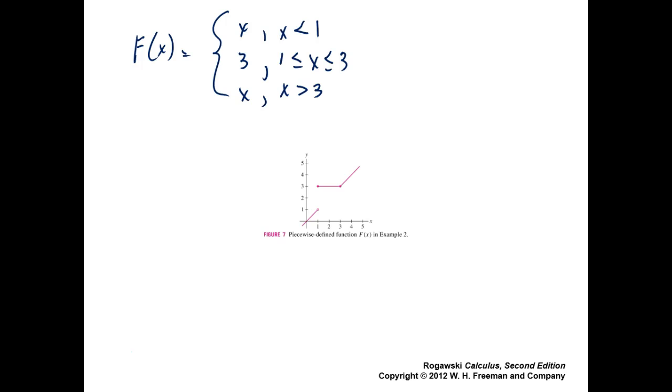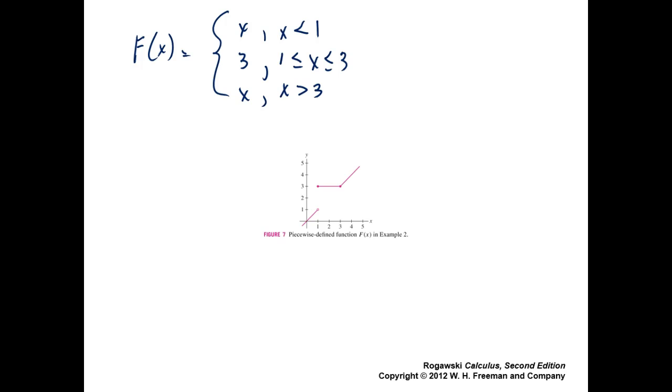It is right continuous, because for x greater than 1, the value is 3, especially not much greater than 1. 2.5 and on down, that would be 3, so f of 1 is equal to 3. So that is right continuous, because as x is approaching 1 from the right-hand side, the value is approaching 3, and of course, that's what the value is at x equals 1.